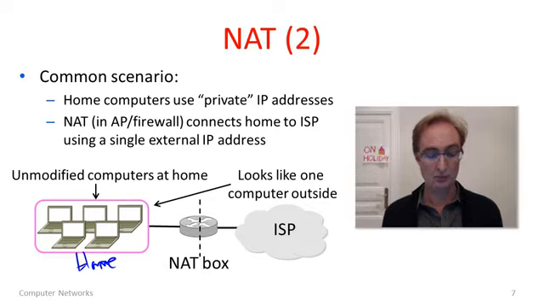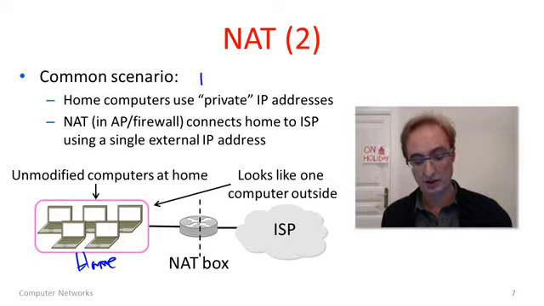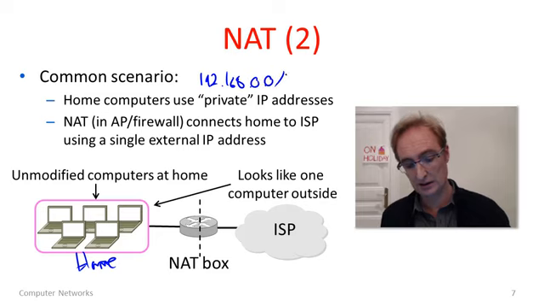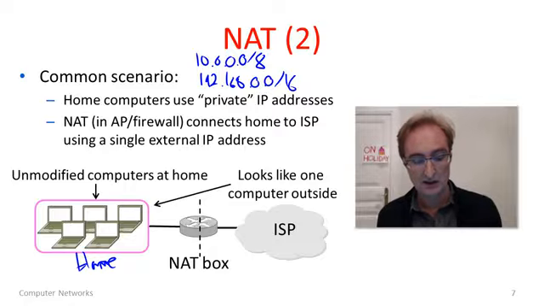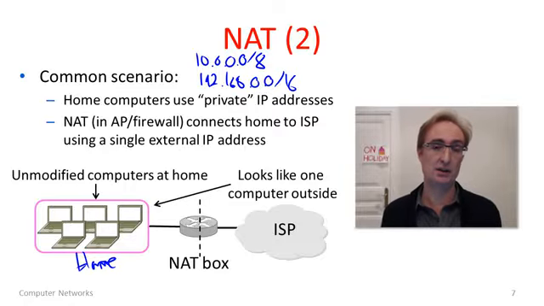You set up your computers in your home network, and actually you can give every computer what's called a private IP address. There are reserved prefixes for private addresses. For example, one of them is 192.168.0.0/16. 10.0.0.0/8 is another one. You might see these numbers around quite a lot. They're private addresses, so this means they can be used on anyone's private network. You just can't really attach them to the public network because they don't have any unique meaning. Nonetheless, we can set up our home network and give every computer its own IP address and be perfectly happy.